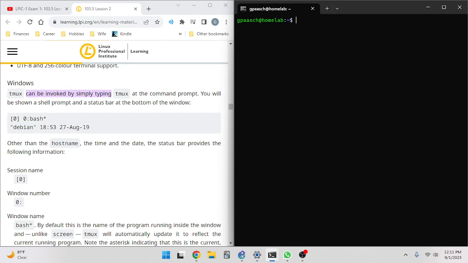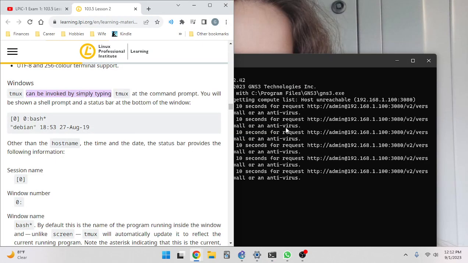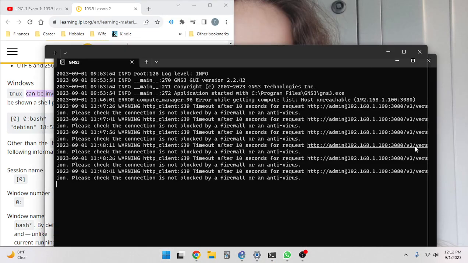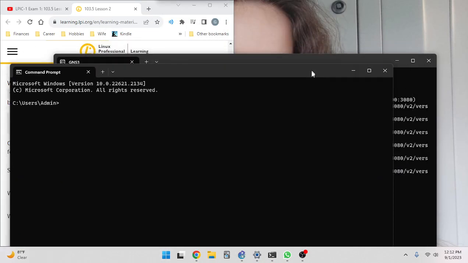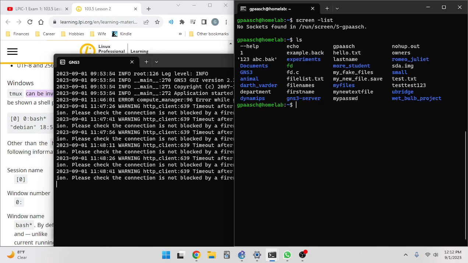I feel like part of what's happening here is because I messed up that configuration file. So before I move on, I'm going to set that configuration file back to what it was, which I can do really easily. So screen list. Okay, and now let's set the configuration file back.